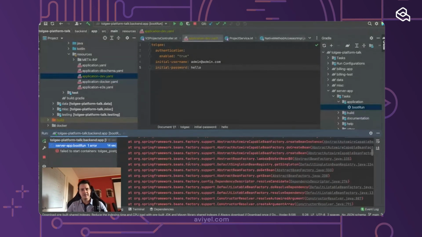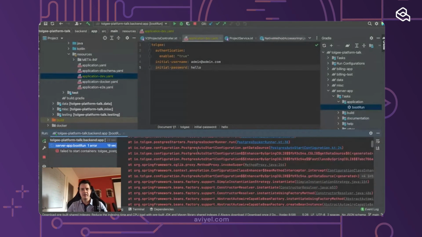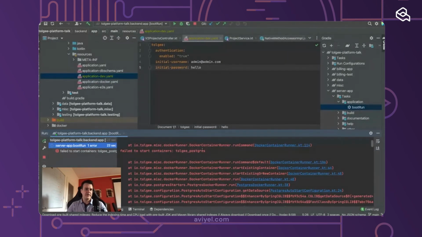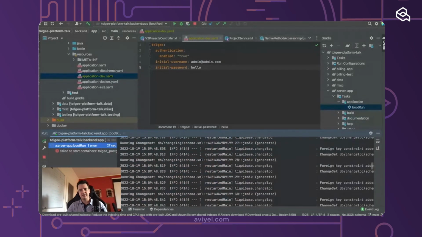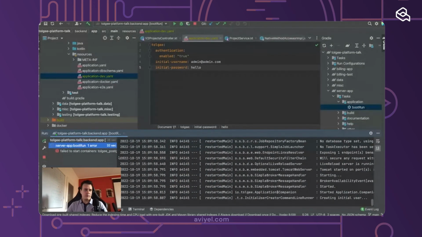This failure is just saying that the database doesn't exist and it has to be created. So it's trying to start an already existing container of Tolgee Postgres, but if it doesn't exist, it creates a new one. So that's what's happening here. So don't worry if you see this error.